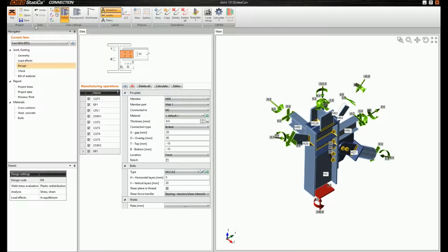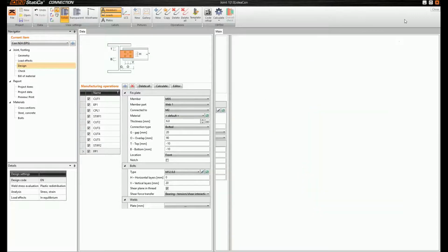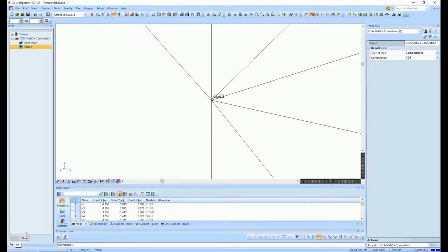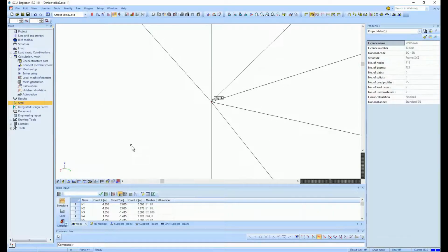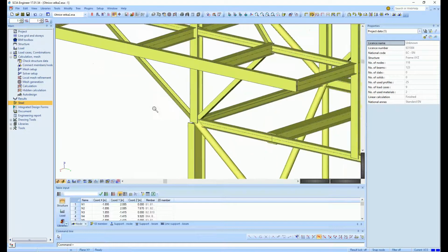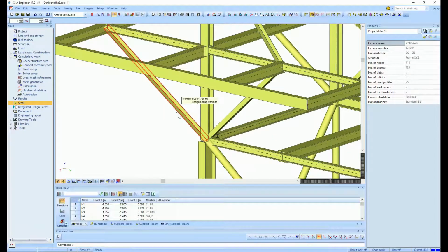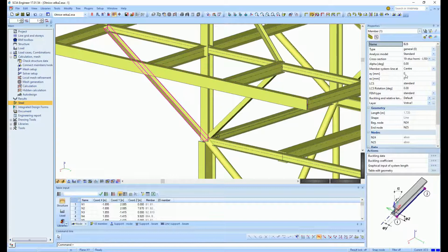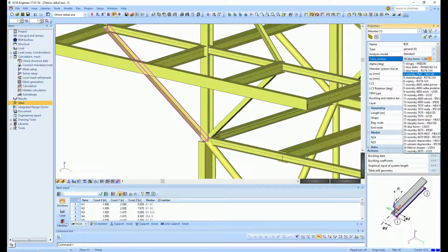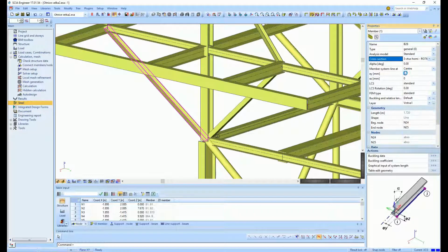Now we will save this joint and close it, and of course we want to change something a little bit. For example, we can change this beam's cross section to another one. We will choose this pipe.